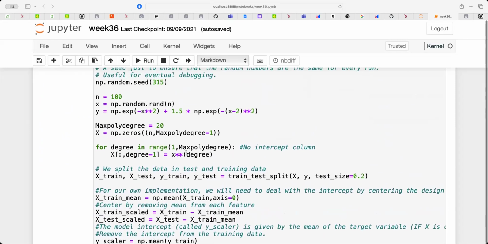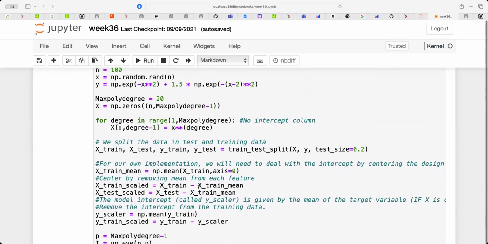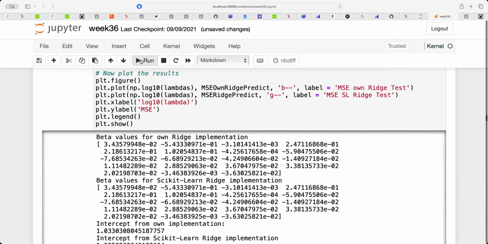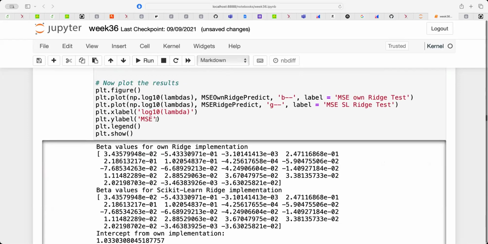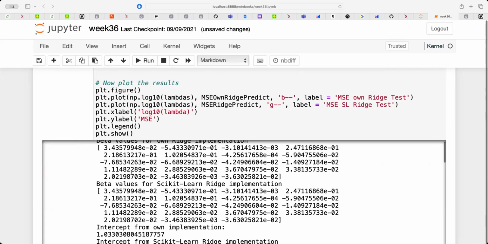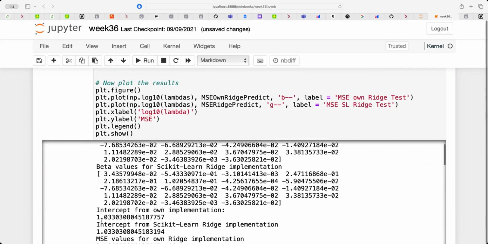So in this specific case, I'm performing all these examples where I take away the intercept, and I also scale my data by subtracting the mean value. So I'm repeating the same thing which scikit-learn is doing, but I do this by hand. Now I'm just fitting this without the intercept, and then I can always extract the intercept. And you can see now that to numerical precision, scikit-learn and my code give essentially the same result.